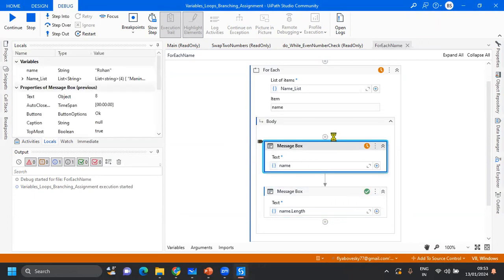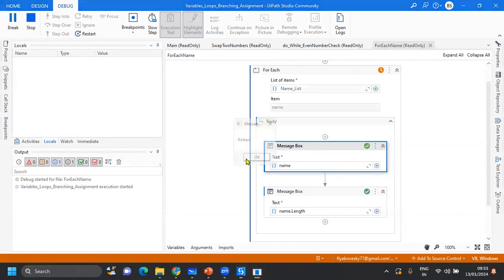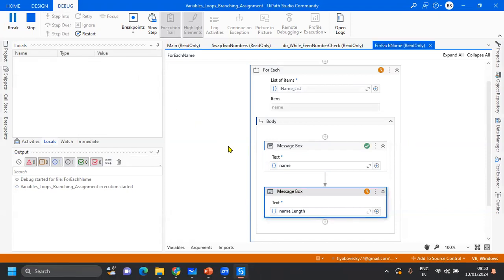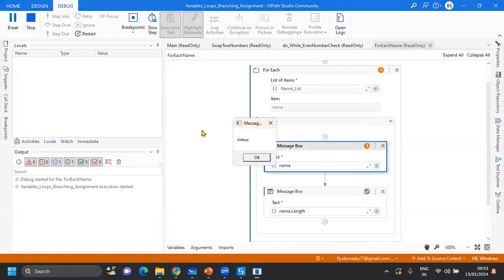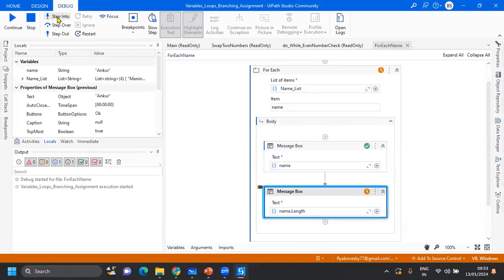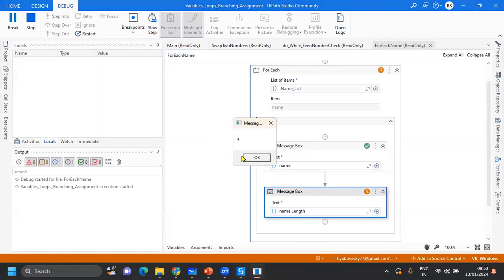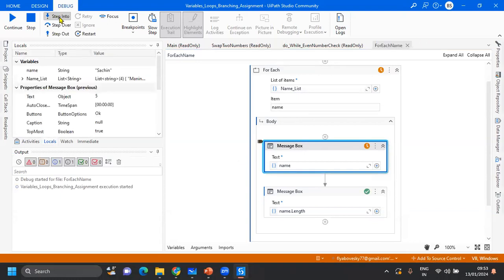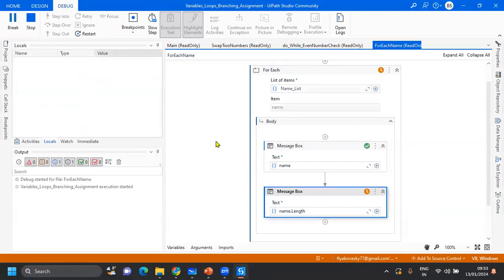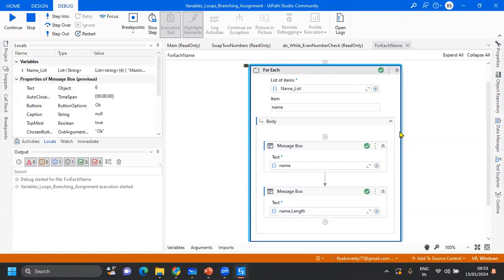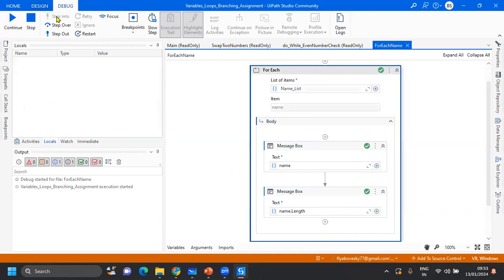Now it goes back again to the loop because we have more items. The name is Rohan, and 5. Name is Ankur, again 5. It's Sachin, and 6. Now the loop is finished, so it came out of that.